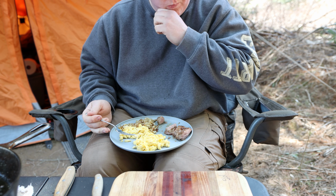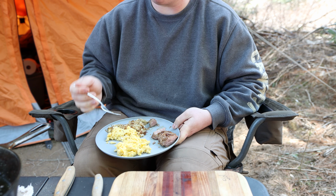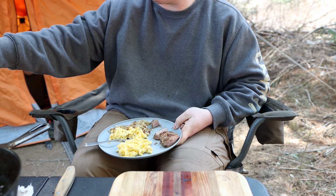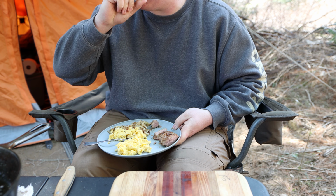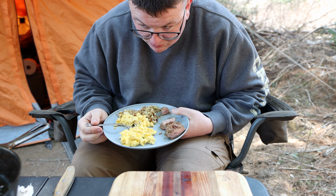I don't know if I'll eat this other half, but what I'll do is I'll cut it up here in a second. There's a knife right there if you want to use it. Okay. And you can grab some eggs. I'll sit down.